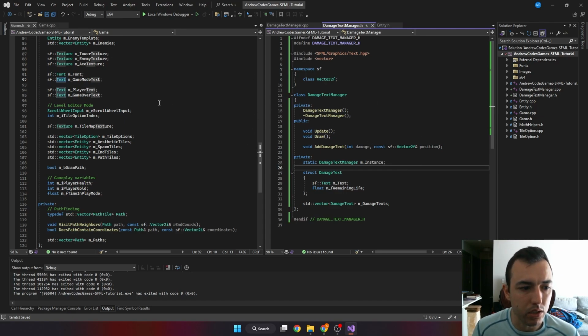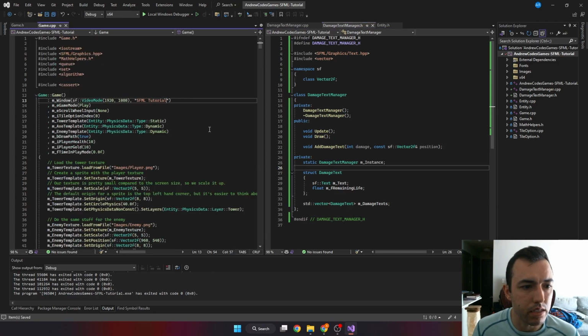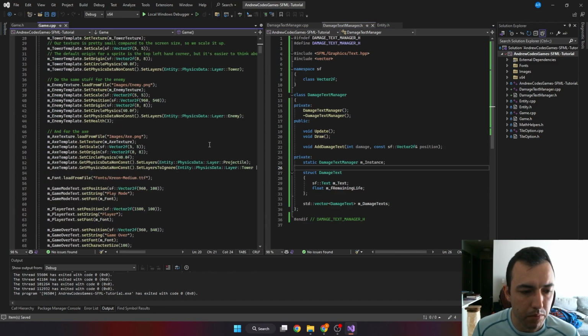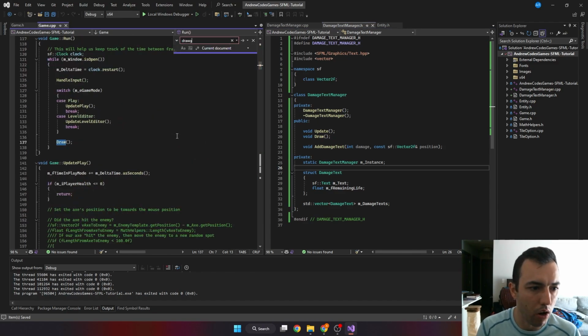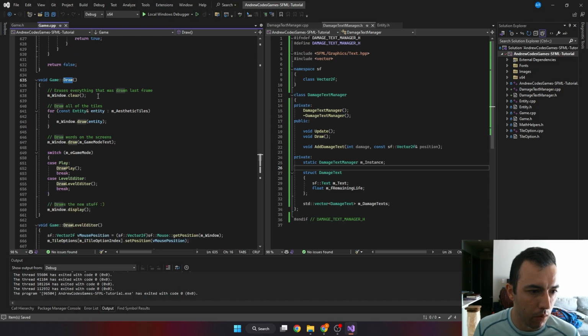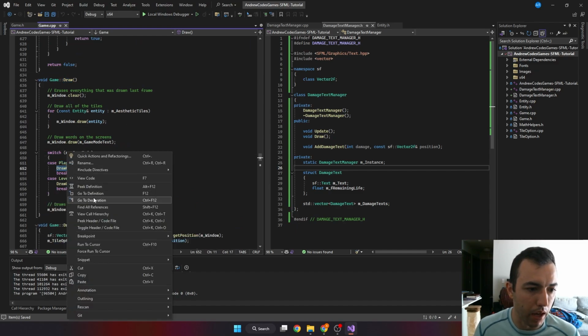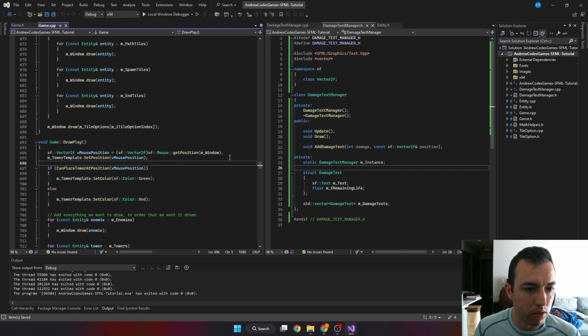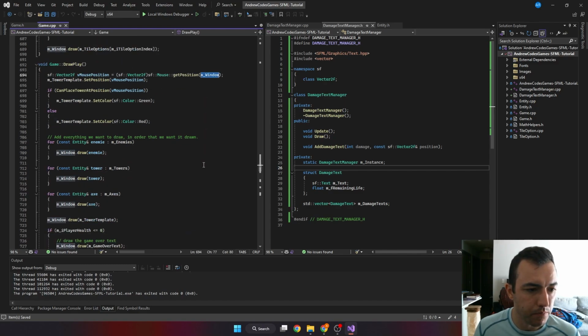The next thing I'd like to do is include this in our game somehow. So when we're drawing the game, let's see what draw does exactly. When we draw the game, if we're in play mode, we draw play, which all sounds good.